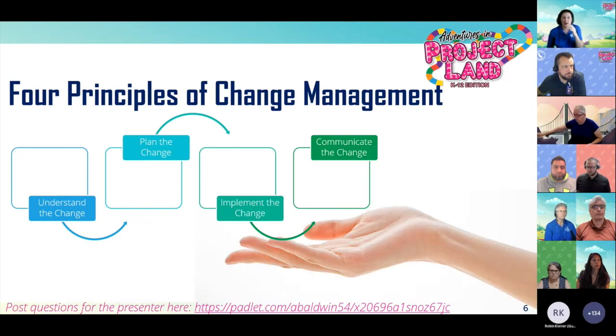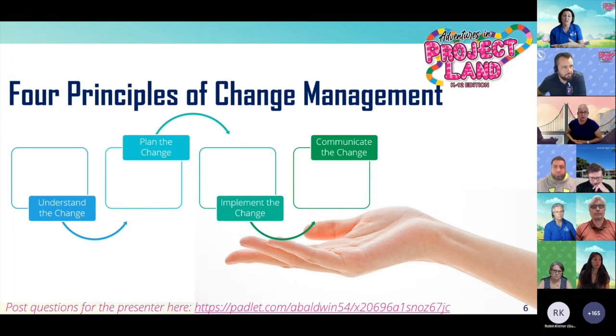So as we said earlier, change management is really just a structured approach to implementing change. So it recognizes that change can be both painful, right? You guys saw that in the chat, a lot of pain in there. But it can also have far-reaching impact on the organization and the people who work for it.